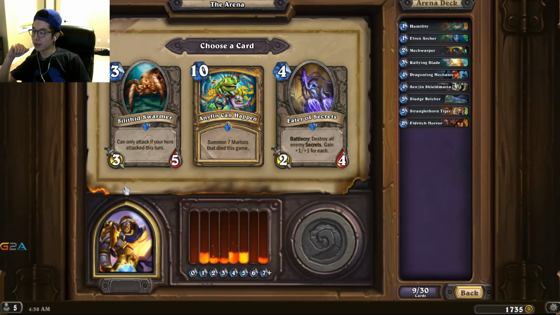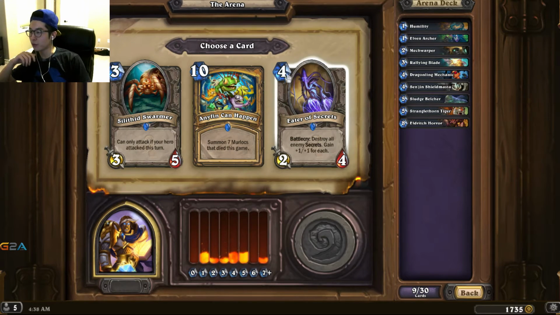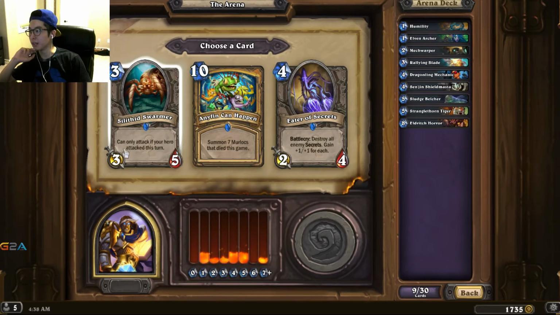Just stat-wise, they're both situational. This is a 4-mana 2/4, which is weaker than a 3-mana 3/5. This costs less and it's stronger. So they're both situational. I'll just take the better statted one.